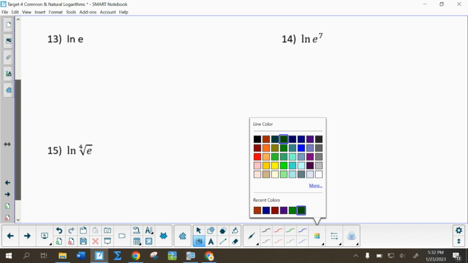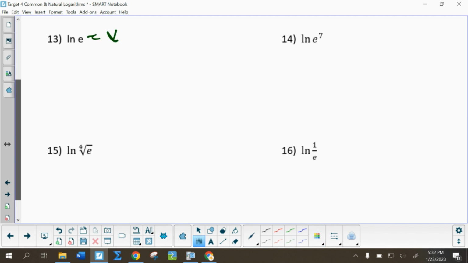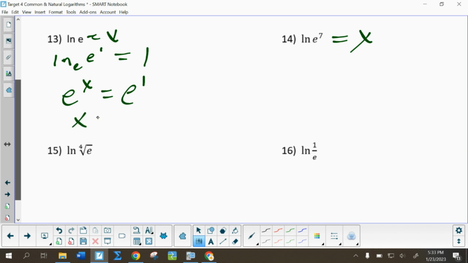Okay, here we go. So again, if you want to, set them all equal to x. But the e ones are actually a little bit easier because most of the time you're not going to see it as a number. You're not going to have to do much changing. So if the base, which is e, and the argument are the same base, then the power on the argument, which in this case is 1, is the answer. So this is just equal to 1. But if you don't like that, you do e to the x equals e. You put that little power on the e, and there is power x equals 1.